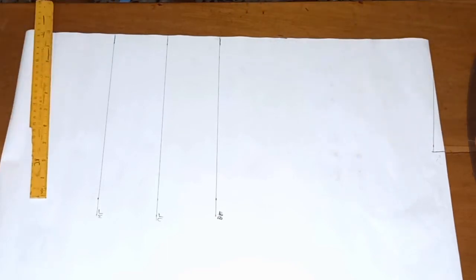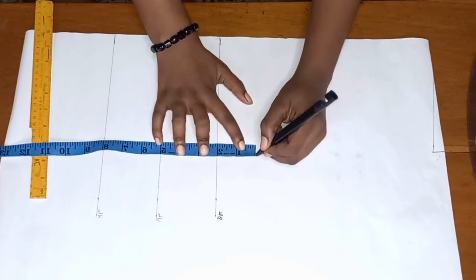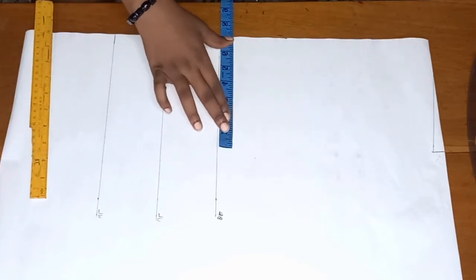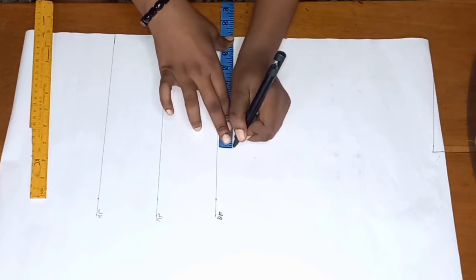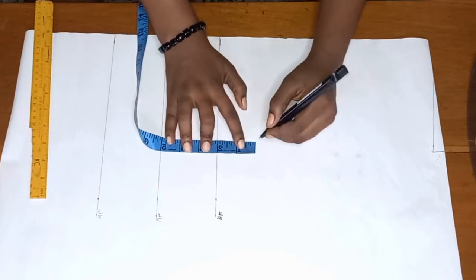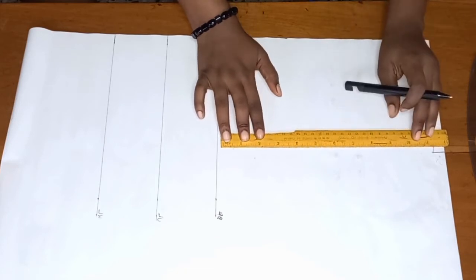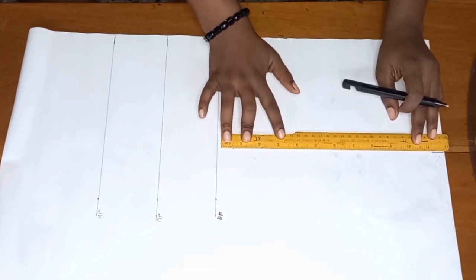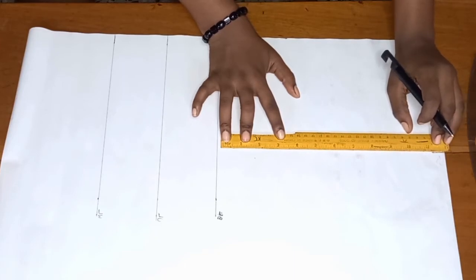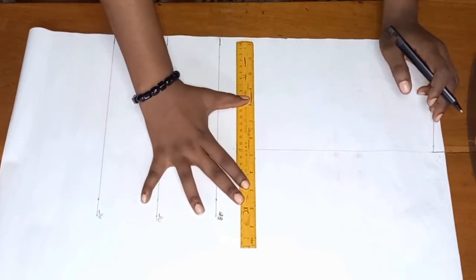So we're going to go to our bust line and go up by 2 inches and mark out that line there. So for you to get a really straight line, take that 7 from your shoulder and mark it down to where the 2 inches starts from. Then when you draw your line down, you know where you're stopping and the line doesn't shift from where it's supposed to be. Everything goes according to plan. You want to make sure your lines are together and straight. That's where the point stops for the 2 inches that we marked.